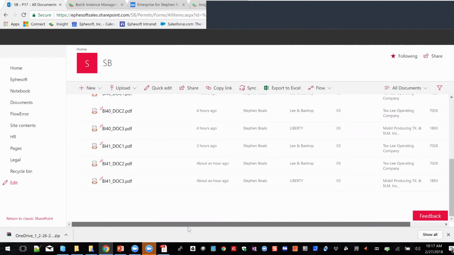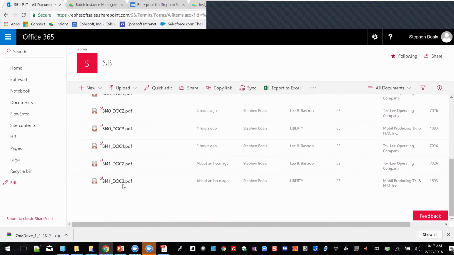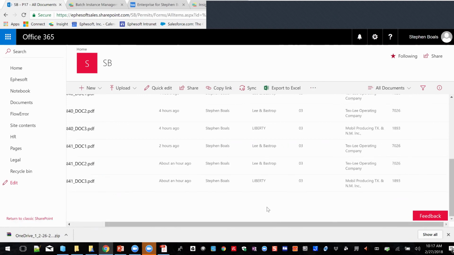So as I scroll through the document, not only did I upload the searchable document into the system, and I could rename that if I wanted to as well, but I've also populated metadata fields. So now I've got the county, the district, the name of the operator, the permit ID. This information is now available to kick off those workflows. It's available for governance and security requirements, and it's also there for reporting.